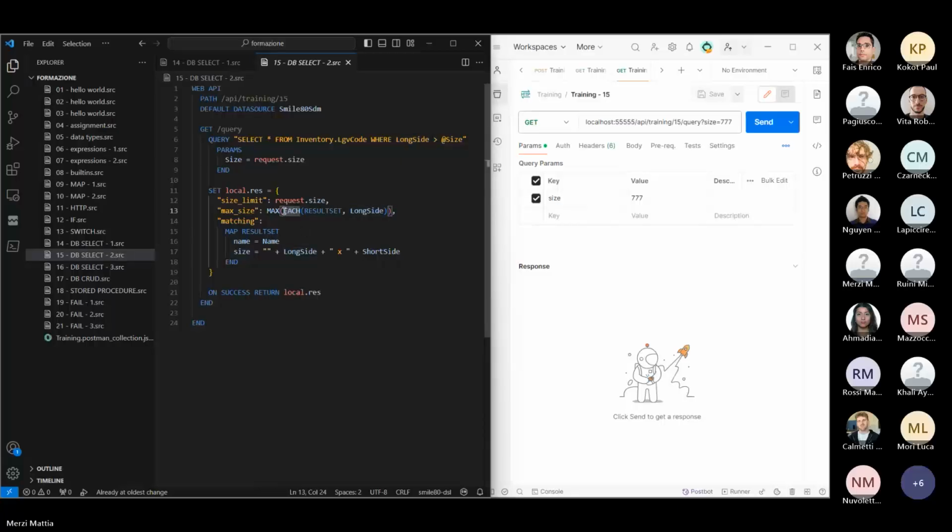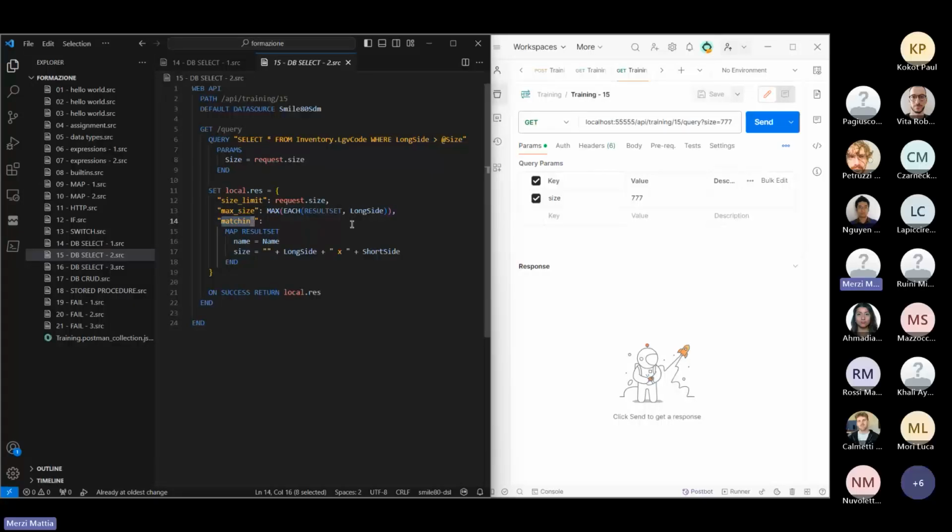Then, of this array of integers, extract the greatest, that is the max function, and put this value into the max size key.